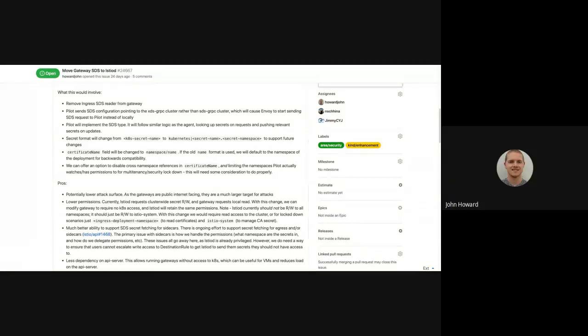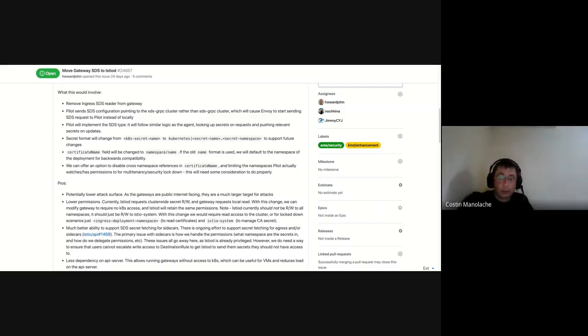Part of it is that I'm not trying to solve one problem. I'm trying to solve 6 different problems of different priority, and this helps in all directions. If we were only trying to solve the lower attack surface, there may be better solutions. If we were only trying to solve lower permissions, maybe there are other ones. If we're only trying to fix destination for sidecars, maybe there are other ones. But this solution does help with all those directions, and it makes the code much simpler too. I think that's the only way to make the code much simpler, and simpler code means better security. So if we want one main reason to do this, it gets rid of the SDS code in the agent and all the corner cases that it has, and duplication.